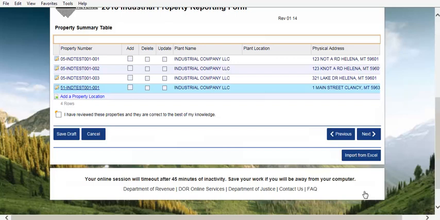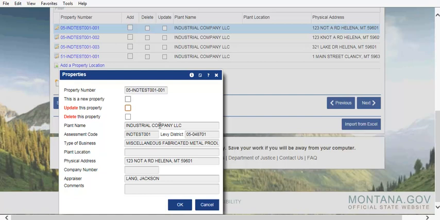You can add, delete, or make any changes to your property locations. If you need to make a change to a property ID, click on the property number link in the first column of the table. A properties dialog box will open, including a set of options for the selected property. Check the update box and then make your updates as needed.